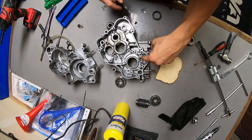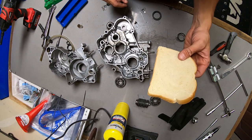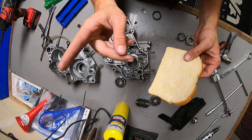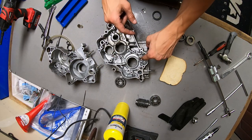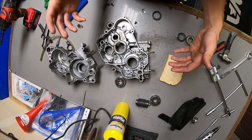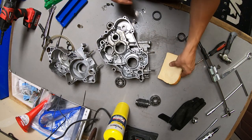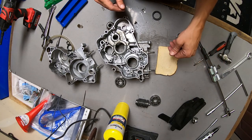Alright guys, for this little bearing, I'm going to bread method it. If you are not familiar, I've shown it in a couple previous videos. I'll go ahead and link somewhere on screen. Apparently Tusk makes a blind bearing puller small enough for this size collet. I do not have it. I have a Pittsburgh blind bearing puller and haven't been motivated enough to buy another one. Honestly, bread method's kind of fun, works really well, so gonna go ahead and knock this bearing out.